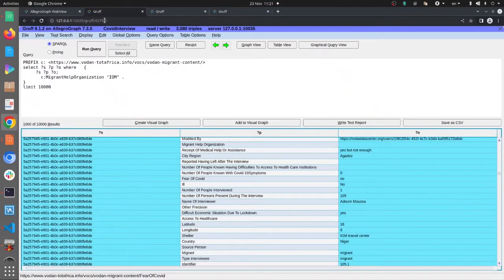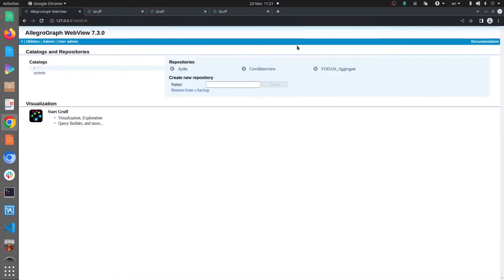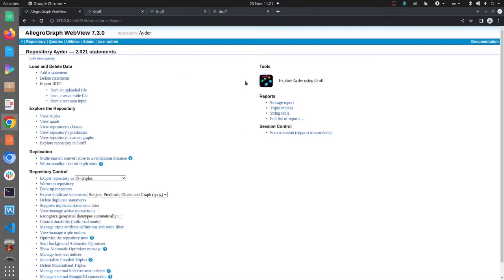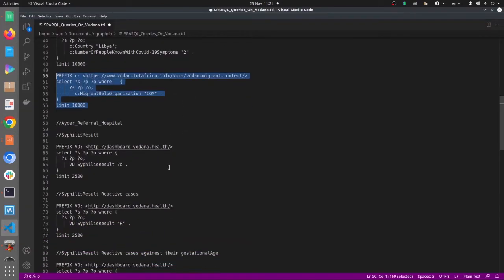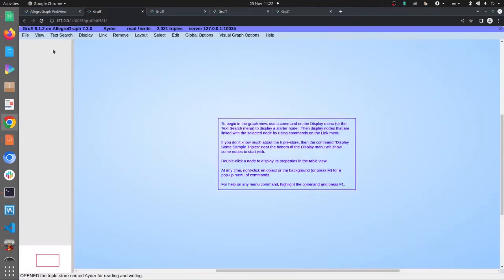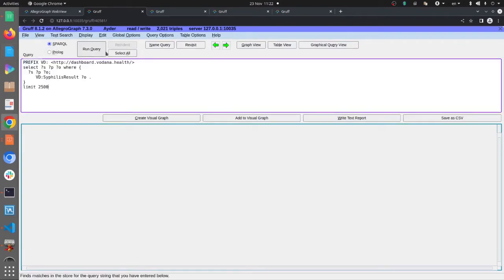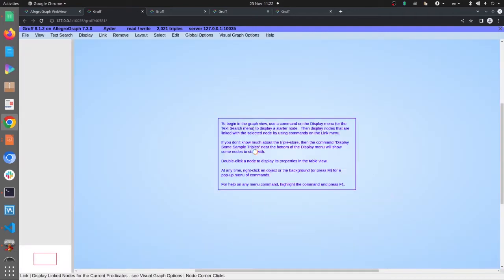Now let's go to the case of Ida Referral Hospital, where we have not only aggregate data, but data of the different patients who have come to the health facilities. For instance, let's see what syphilis distribution looks like in that hospital, and we can look at the different results.